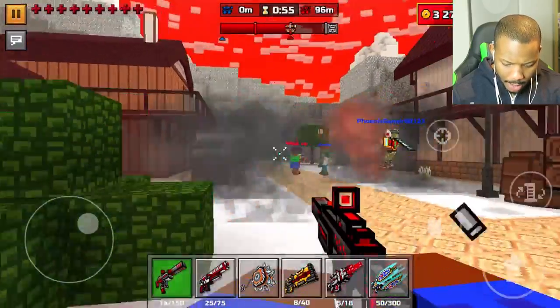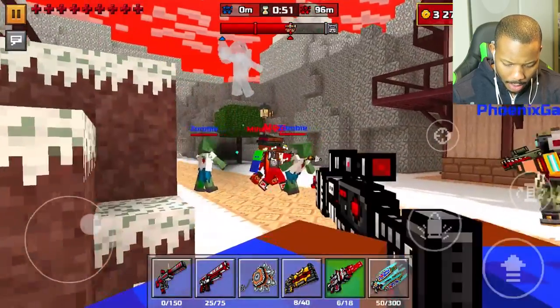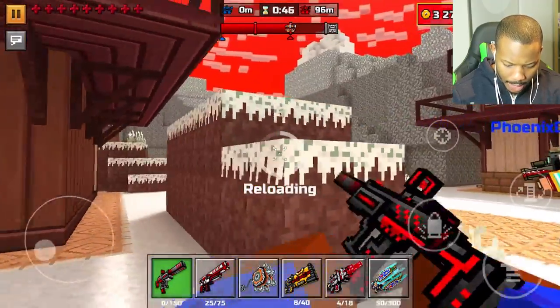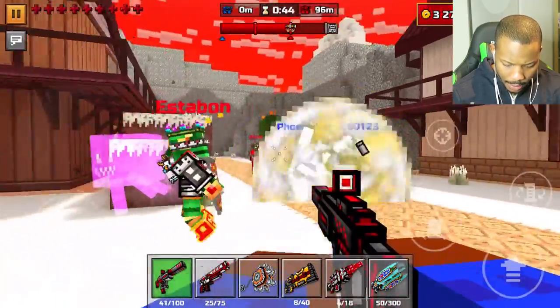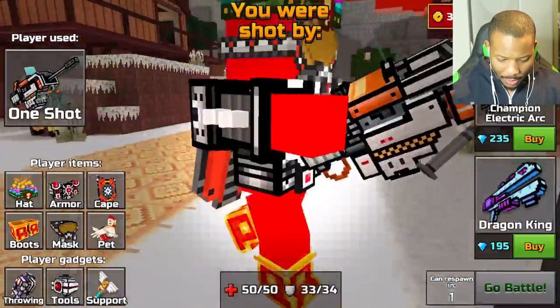Let's push that way. All right. It's kind of a good way to keep them off of us. Oh, no, we just missed that. Great. This guy's the one shot. And nice, Esteban. Esteban from, I think that's like one of the pigs from Minecraft Storm Mode.